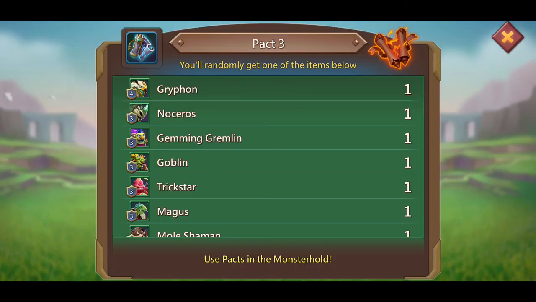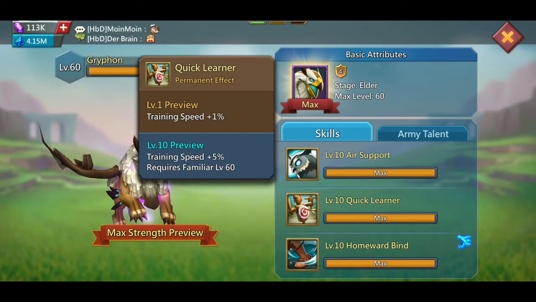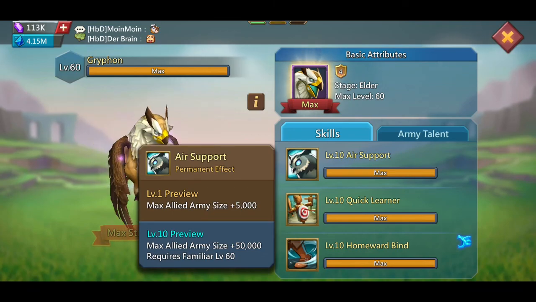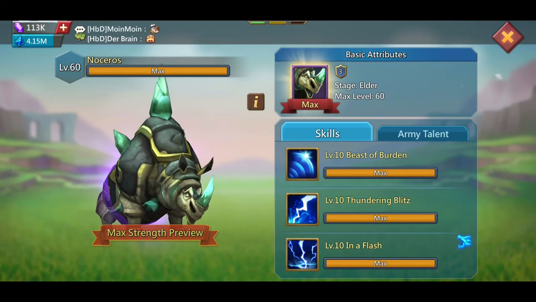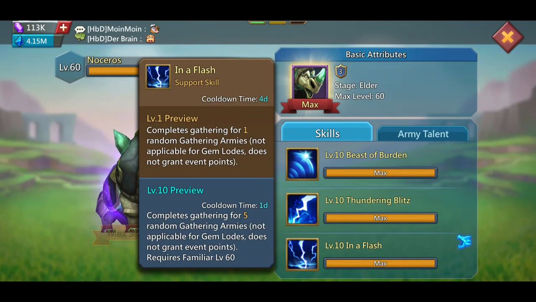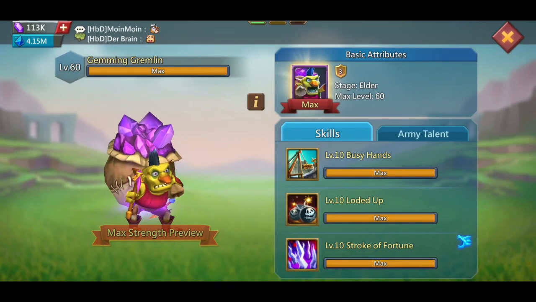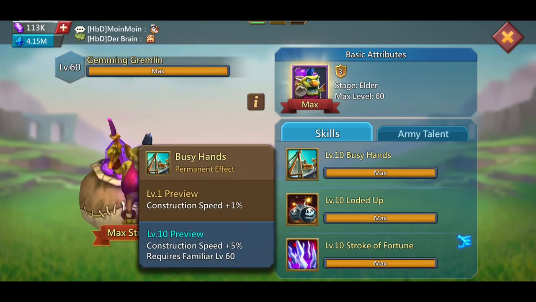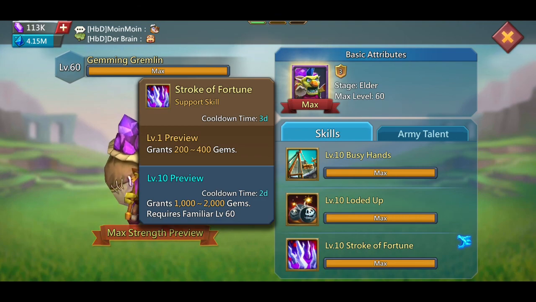Now Pact 3 is going to be your best friend. Not necessarily for this guy, but I'll show you. This helps a lot. His skill here completes gathering for 5 armies, helps you gather resources quicker for your research, construction, whatever. This guy, construction speed, hella important. And Stroke of Fortune, 1,000 to 2,000 gems every 2 days.